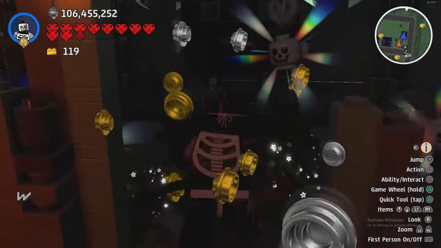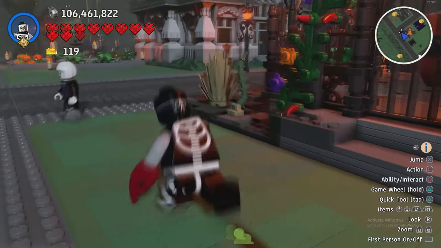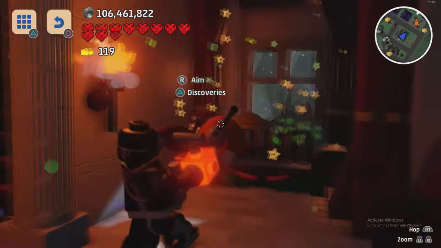Wait, what did I get? An axe and a bunch of skeleton heads. Let's go and explore one of these houses. Alright, it's inside on the first floor. We've got a nice little sitting room. I think we've unlocked that. I guess there's a bunch more stuff to unlock in these houses.